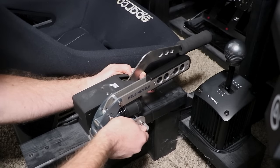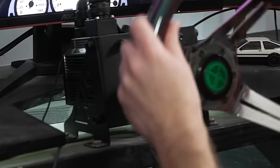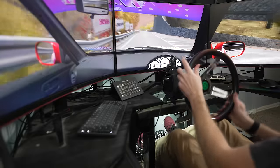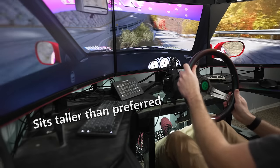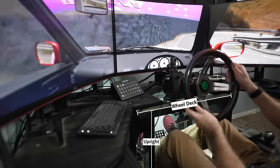This happened on my rig in two specific ways. First, my e-brake broke twice, so I bought a better one — but the wooden shelf I'd made for my old handbrake was now too short, so I had to remove it, move it forward about a foot, and drill new mounting holes. A few years later, my Fanatec wheelbase bit the dust. No worries, I thought — I was wanting to upgrade eventually. So I got this awesome 20Nm direct drive wheel from VRS. I realized I'd need to drill new holes in my wheel deck to bolt it down, but I didn't expect that the new wheelbase's dimensions and mount positions would limit my ability to position it well. It drives tolerably, but it's not as good a fit as the wheelbase I designed the whole cockpit around, and since I'd have to cut and install a new upright and wheel deck to fix it, I've been living with it for over a year.